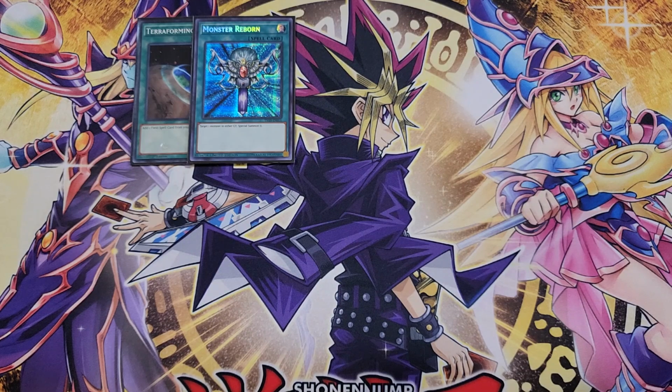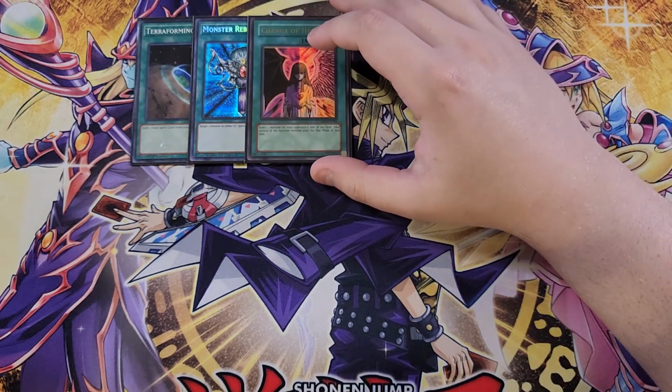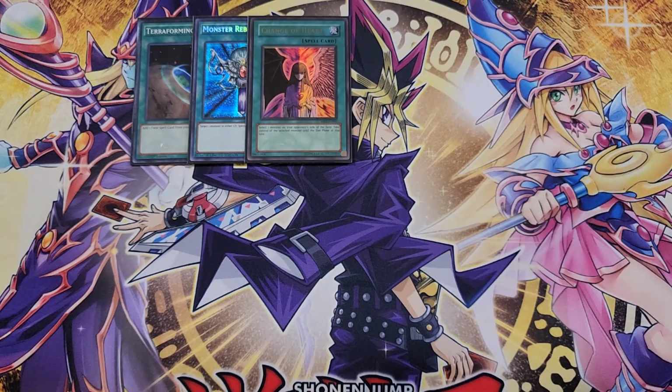We then play a single copy of Change of Heart. Change of Heart is awesome in this deck because you can actually take control of an opponent's monster, which is a great effect to be able to use, and with Dark Magician of Chaos, you can add any of these powerhouse spells back to your hand, which is great about that card.